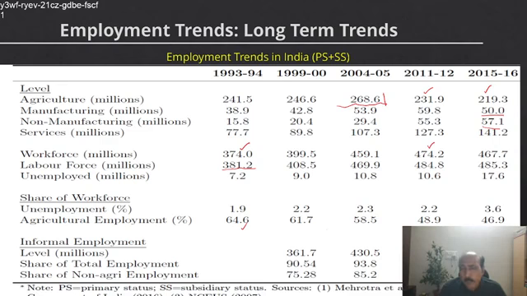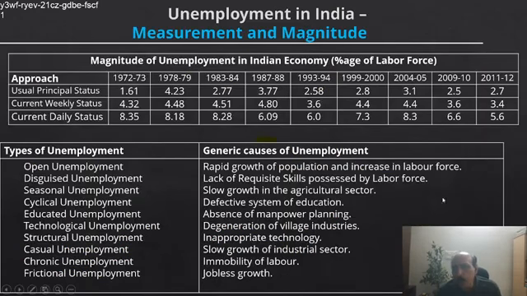And therefore, if they are not getting a job according to their skills and capabilities, they are absorbed in the informal sector. And informal sector is a low paid sector. Normally it is characterized as without any social security, without any other benefits. And therefore the informal employment has risen. That's why we are having a very low level of unemployment in India.